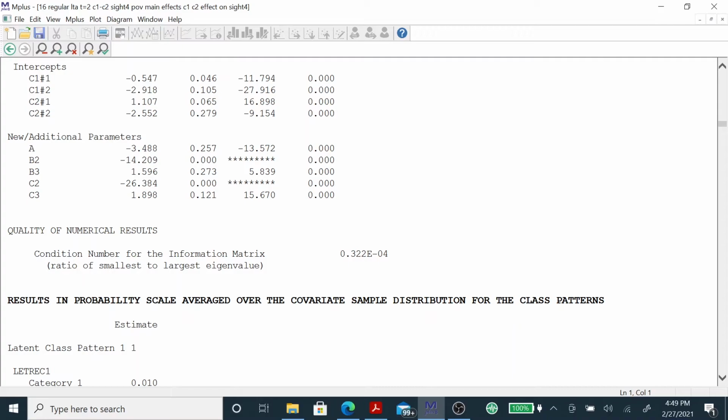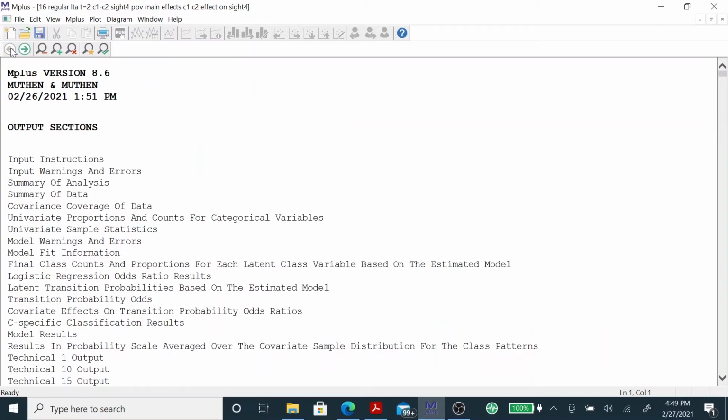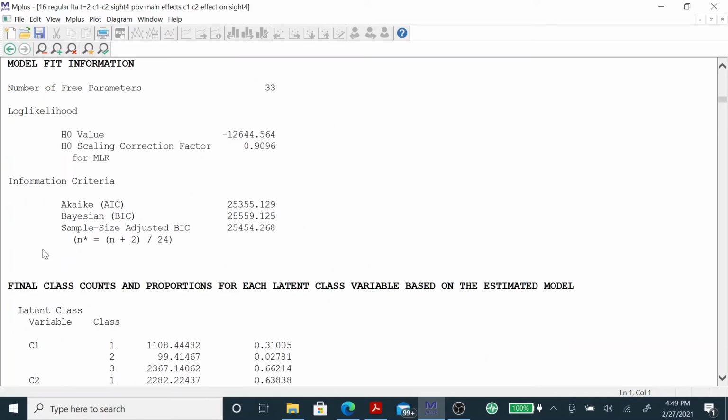It doesn't matter which high value you fix it at really, but it corresponds to 0 cells, which we're going to discuss further in the error message section. So there you have the values, and that's how we got to the results with 33 parameters and this likelihood value.